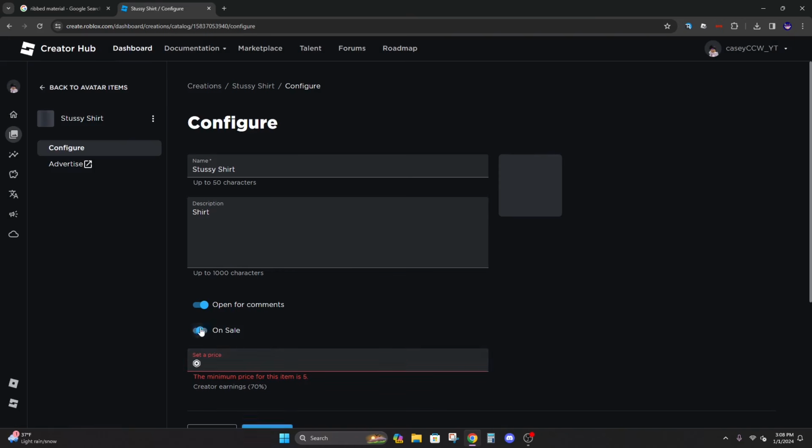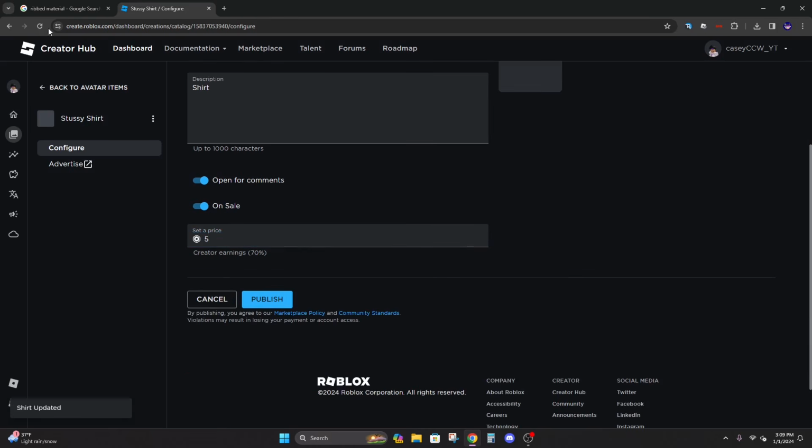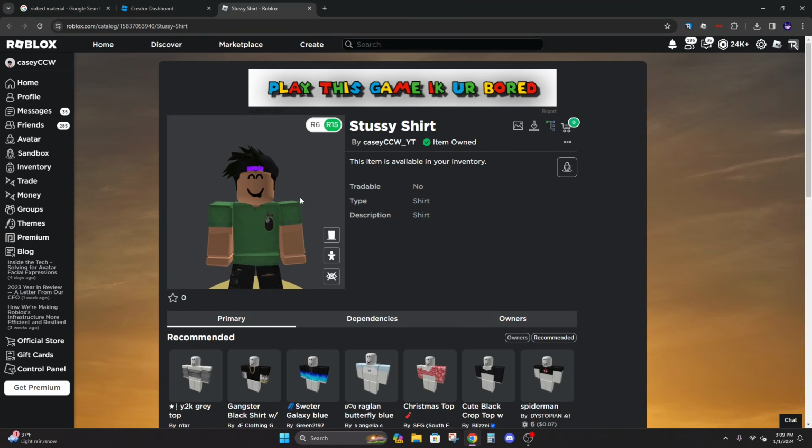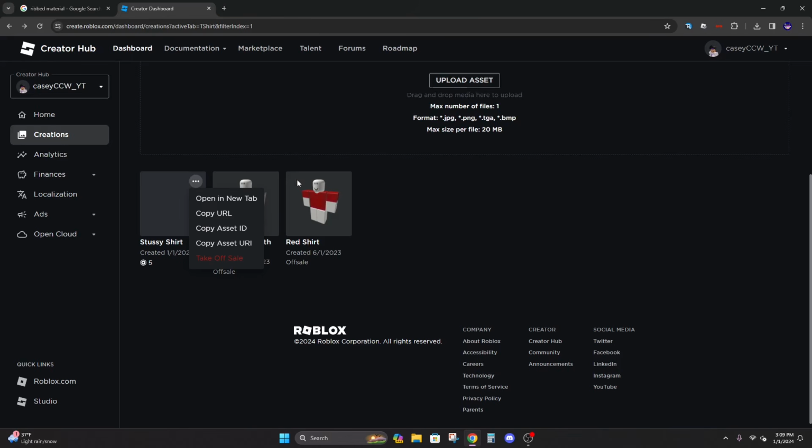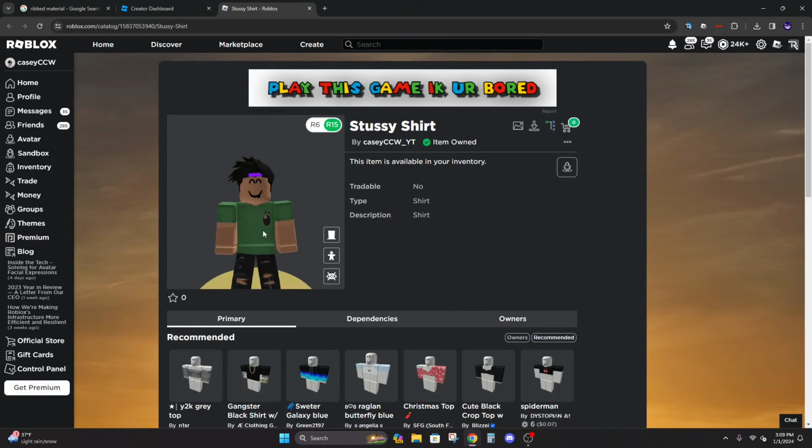If you want to put it on sale, you can click that. Choose the price. Okay, and as you can see, it'll take a long time, or not a long time, but probably like 15 minutes for you to actually see it in a Roblox game.